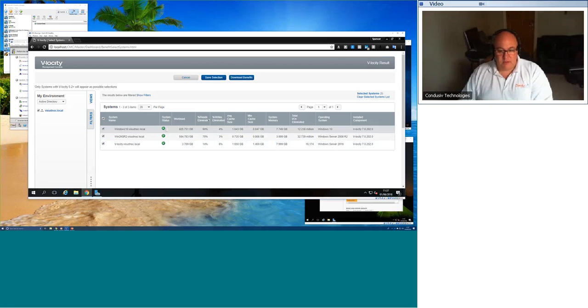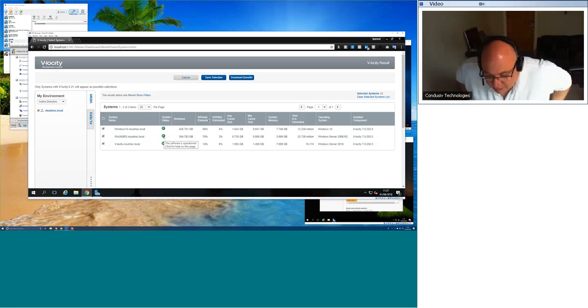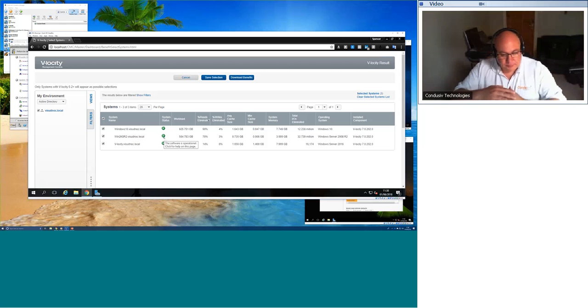You see here we've got little green icons, little green circles with white ticks. This indicates that Velocity on those machines is operating well, it's providing good benefits, and everything's good. There's nothing holding it back at all. But you might see on some systems an orange icon or even a red icon.